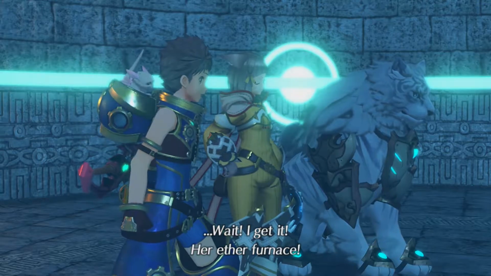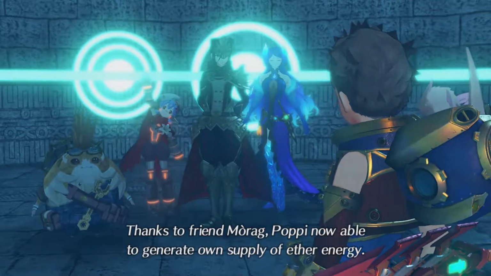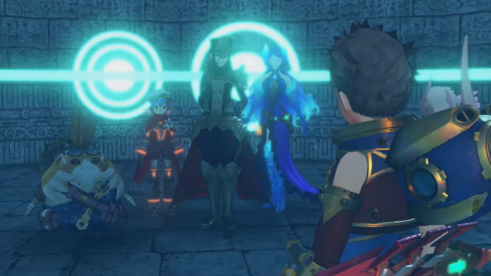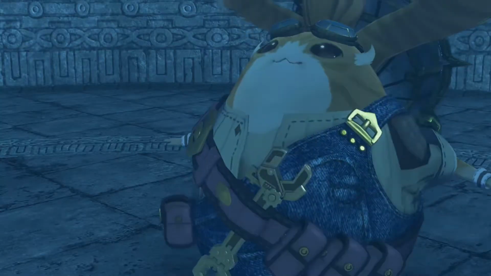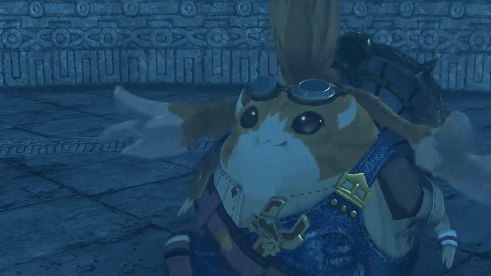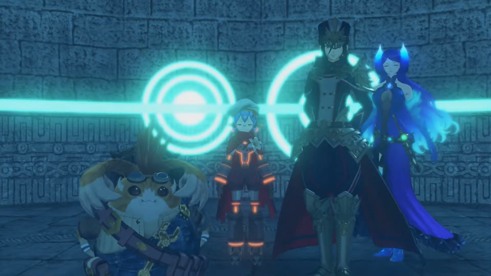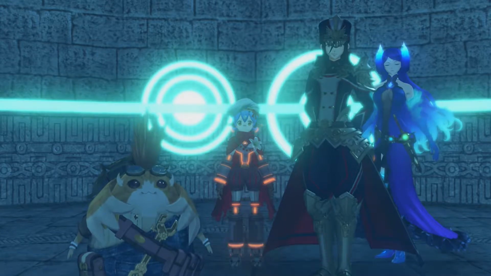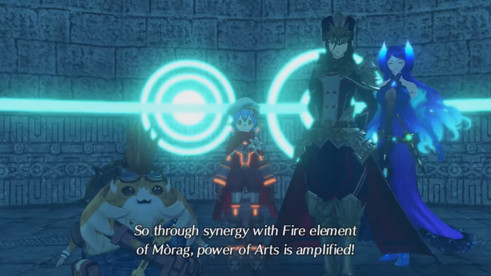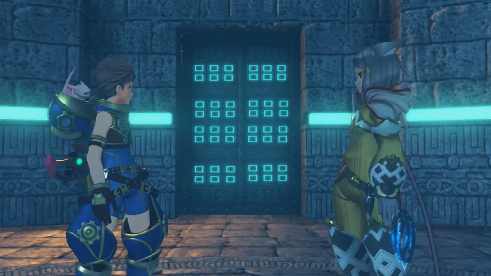Wait, I get it. Her ether furnace. Rex correct. Thanks to friend Morag, Poppy now able to generate own supply of ether energy. Nothing barrier can do anything about. Tora transfer crystal from Sword of Morag to Biter of Poppy. That crystal have enough energy stored for one use of arts. And Biter of Poppy use Earth Element. So, through synergy with Fire Element of Morag, power of arts is amplified. If we hit it straight on, I doubt the door can withstand that.